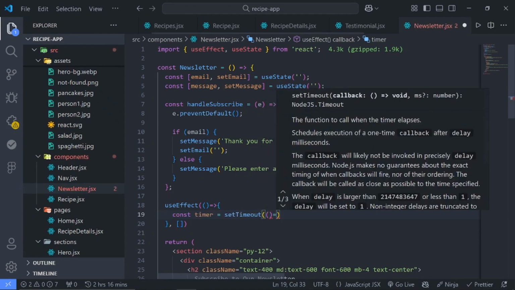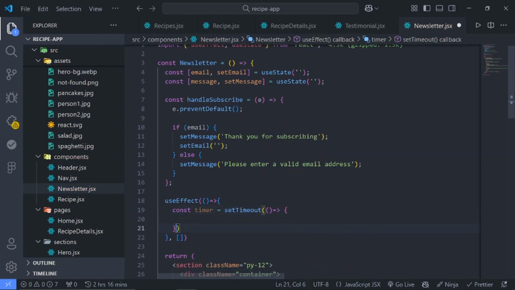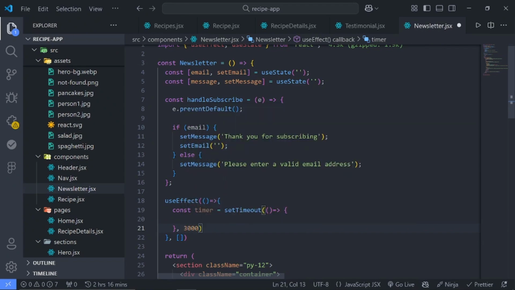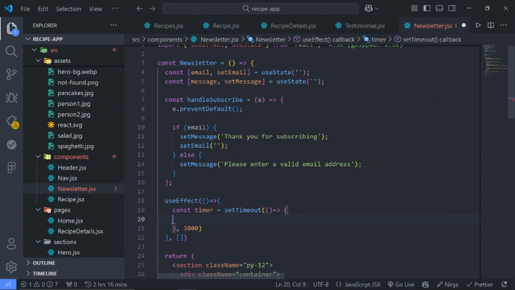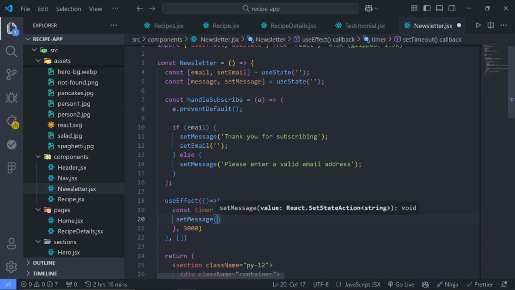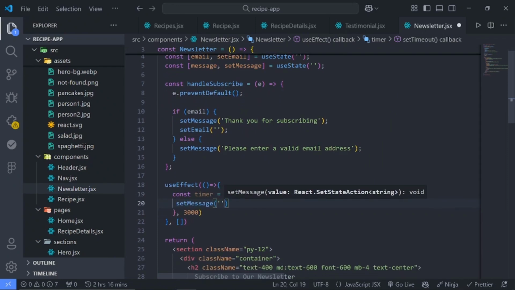And again, the syntax is basically like useEffect itself, but now we're just passing the duration we want the message to stay. In our case it will be 3 seconds. So after 3 seconds you want to perform an action right here. So what do we want to do? Basically we want to clear the message.